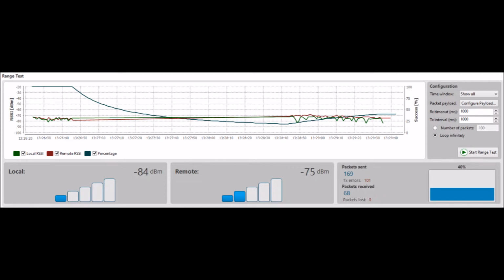You can also see below there are the local and remote RSSI. Those are the squiggly lines going all the way across. So I put the transmitter down, and then about 10 seconds later, after talking to Suyun on the phone, I pick it back up, and you can see those red and green squiggly lines moving back up again. And what you'll notice is that the blue line has a positive derivative. So whenever we're receiving as many packets as we're sending, we have a positive derivative. And you see that exponential decrease when I put down the transmitter.